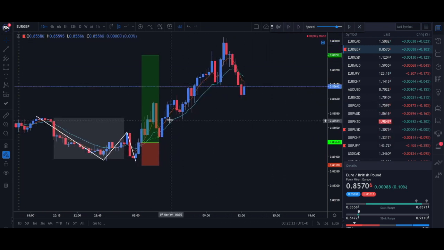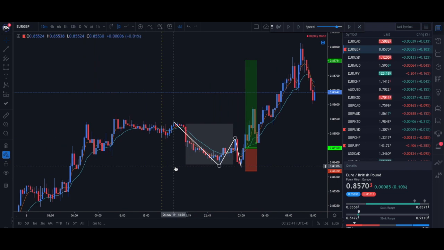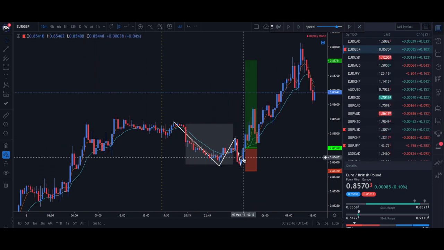All right, so here we end up getting our 30 pips. We're at over 3.5 to 1 risk reward ratio. Got 30 pips out of it. We were trading in line with market makers, because this started at 3, it ended all the way at 10. So from 3 to 10 in the morning, just straight, slow and steady, slow and steady, slow and steady.